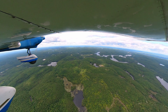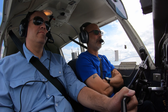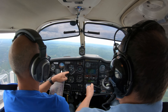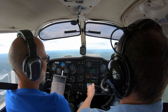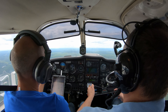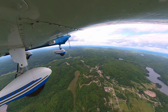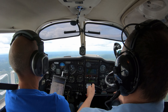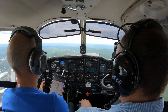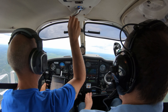Pick a point ahead of you to maintain your heading — once you know you're on heading, say okay, I'm pointing at that water body way in the distance and I'll just keep going towards it. Then worry about maintaining your altitude and direction. We've lost 200 feet so pull us back up. We're flying into a headwind so we're down to a ground speed of 109 miles per hour in the climb. I'll add a little bit of trim — basically if we relax the yoke without control input it should hold the altitude, so we'll add just a little bit of trim and have slightly fewer corrections to make.